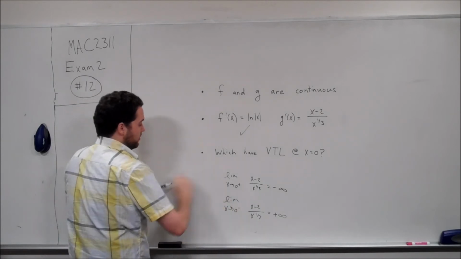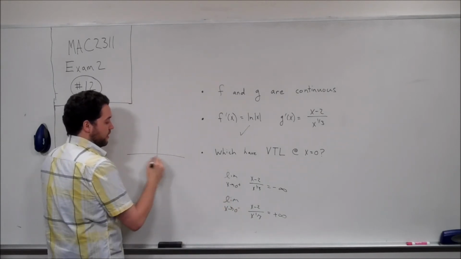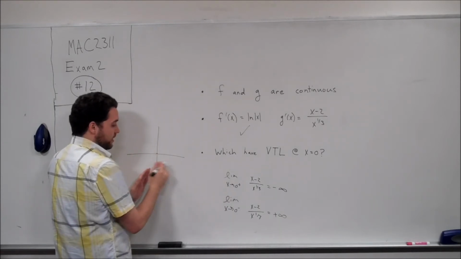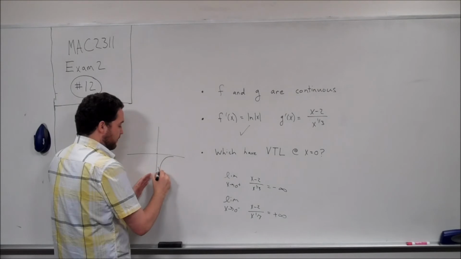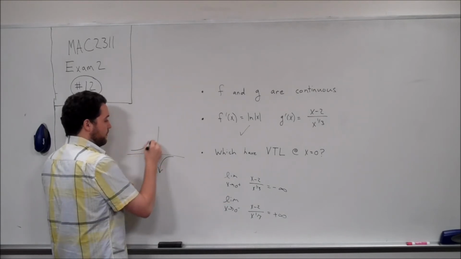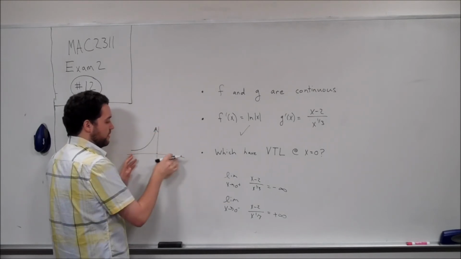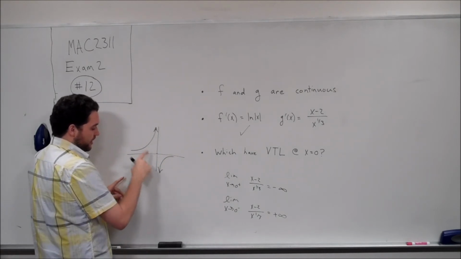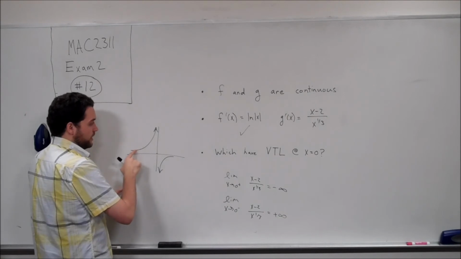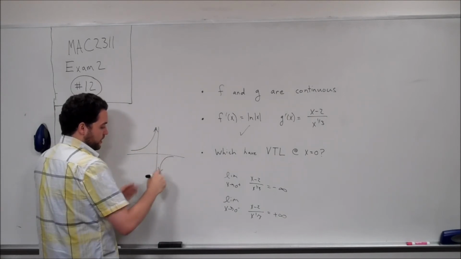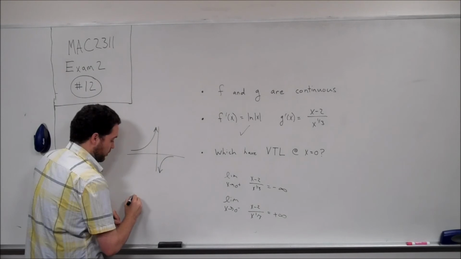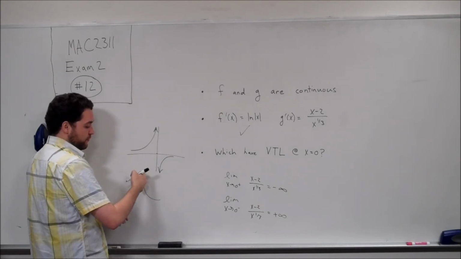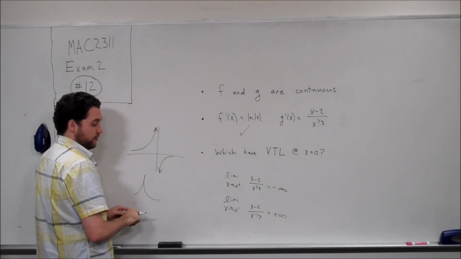If we think about what this means, at 0, wherever your function happens to lie, the slope coming in from the right-hand side is going down to negative infinity, and the slope coming in from the left is going up to positive infinity. So if you were to graph this, it would look something like a cusp. It would go up like that with a really steep positive slope, and then switch over to a really steep negative slope.